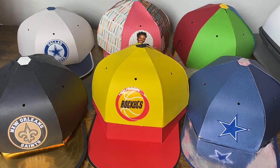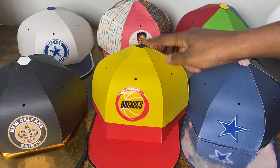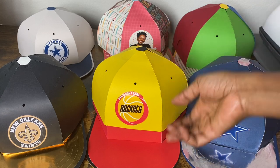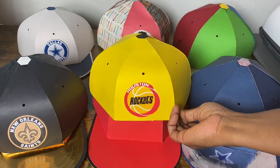I think it's quick and easy, maybe not quick, but definitely easy process for creating these hats. This is the one that I created tonight in this tutorial. This is what the inside of it looks like. I'm very pleased with the final product.